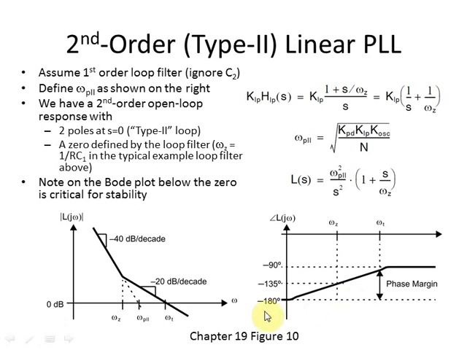So the zero is actually introduced, that resistor is introduced in the loop filter to provide stability. What the zero does is it puts a 20 dB per decade kink in the open loop magnitude response. So it pushes out the unity gain bandwidth of the loop further, and also provides a phase lead, which is what gives us our phase margin. So that when we get to the gain crossover frequency omega t, the unity gain frequency of the loop, we're going to have some finite phase margin here. So the zero has always got to be there for stability of a type 2 loop.